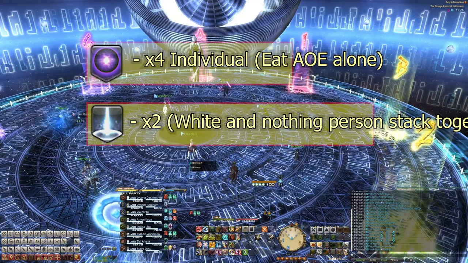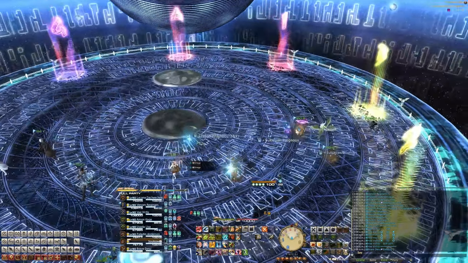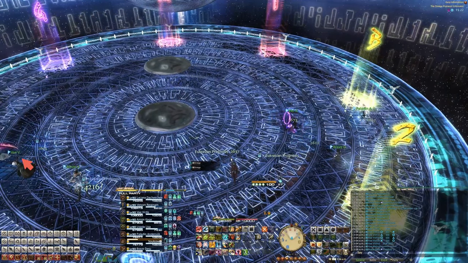But here, I'm gonna go through it, and this is how we all set it up and plan. So you see how we all line up like this. So here's how we line up, right? We have the tanks and healers line up over here. We have the DPS line up right here. The reason why we line up like this, right?